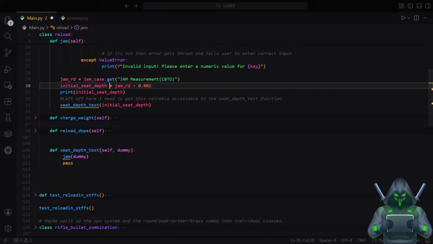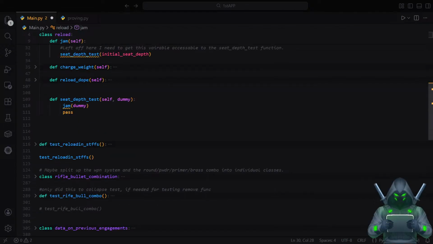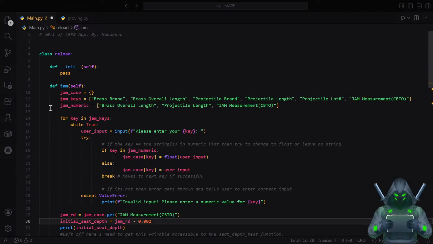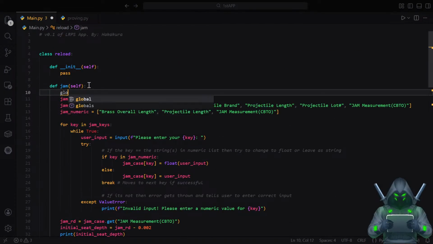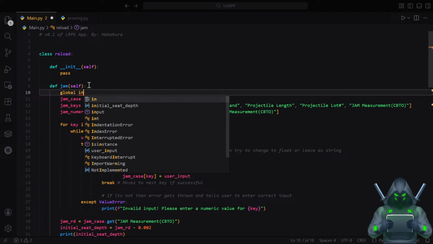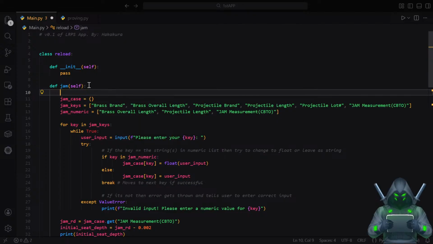Anyway, I got to figure this out. Like I said, my brain was not braining. This is tutorial level concept, and for some reason there is a literal wall in my brain that's not working. I could just go up here and type global and then initial seating depth, and then I would be able to use it in there as is.